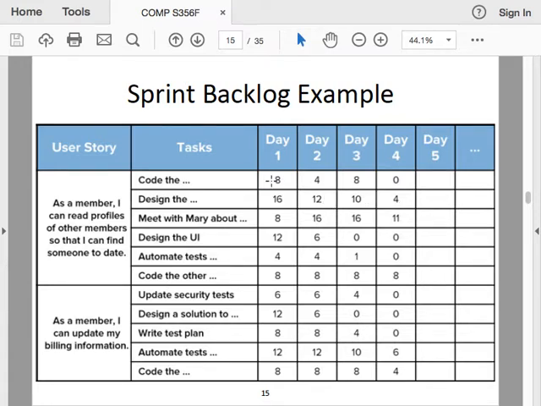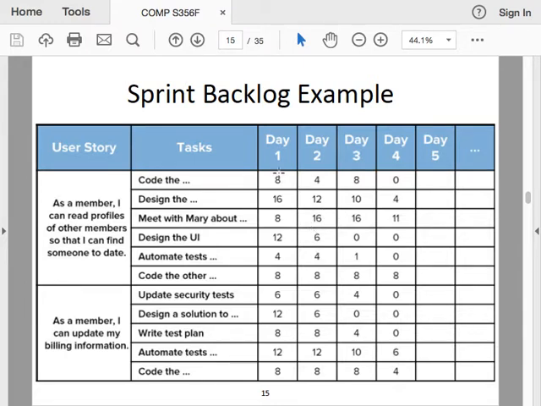And occasionally, you may see the number go up. Okay, so what happened when the number goes up? Maybe, after meeting with Mary, maybe Mary is a customer representative to get us the requirements, we find out that, well, maybe the requirements are very complex. So it takes more time than we thought initially. So after 1 day, we increase the amount of remaining work to do.